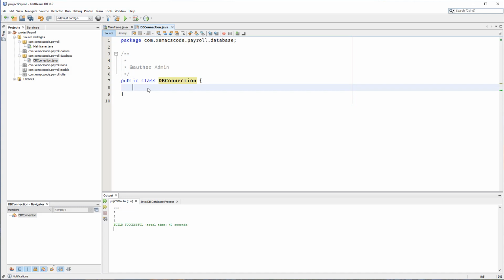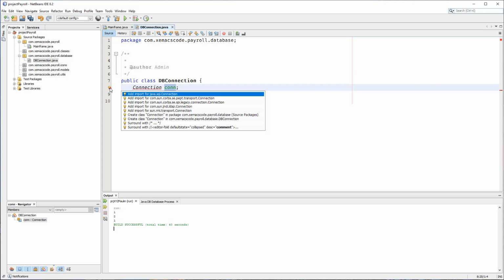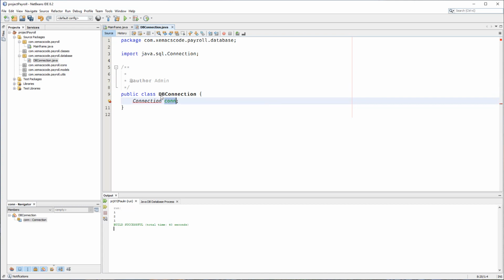In here, I'll just add the connection. The object name is con. I'll just import the necessary class reference for this, which is java.sql.Connection.